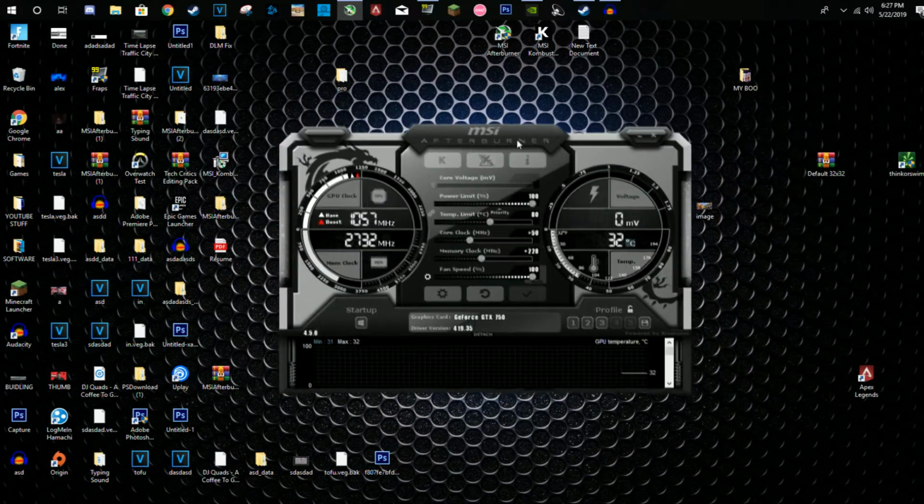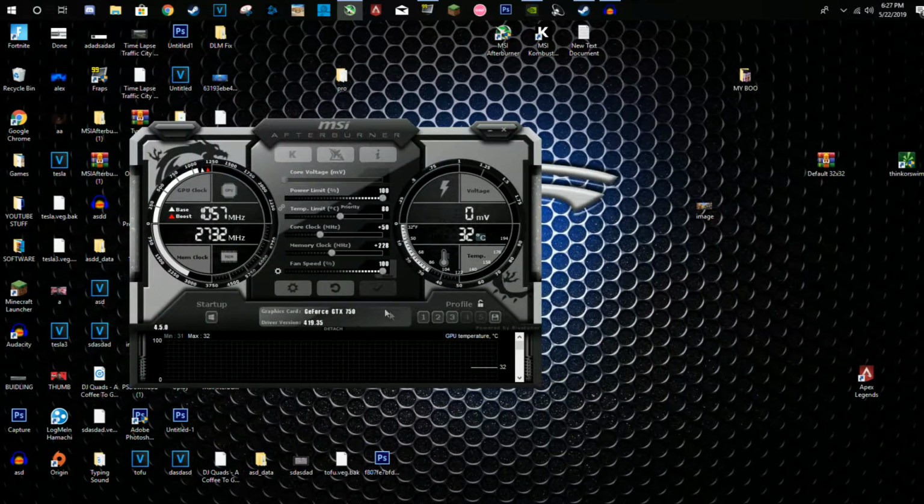Now, here is MSI Afterburner. It's going to look a little complicated. There's going to be a few things missing and a few things different that you've noticed about your MSI Afterburner compared to mine. So I'm just going to reset everything back to default. This will probably be a different number, and your graphics card will pop up here. I'm using a different default graphics card just because it's something that the average person would have right now. It's not a really high-end graphics card, but it's also not a really crappy graphics card. So this is about average of what you guys would have, just so you can know how far you can actually push your graphics card.